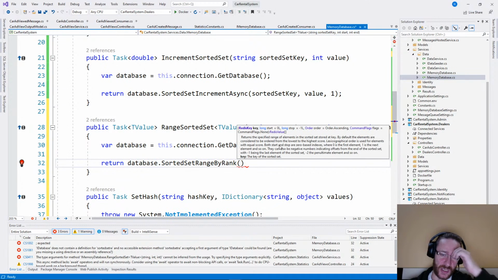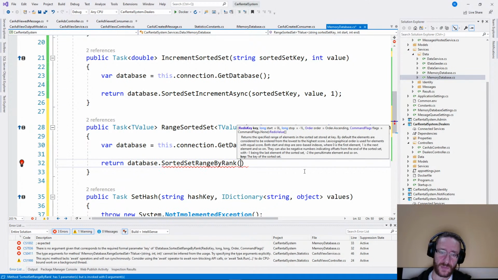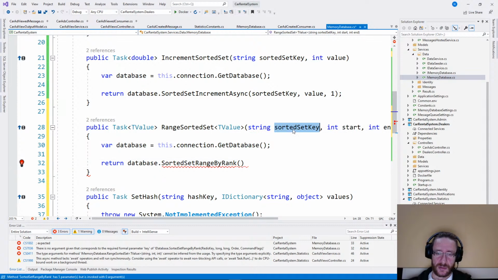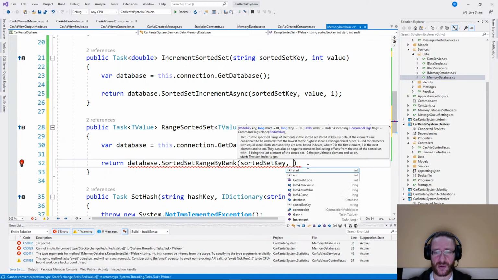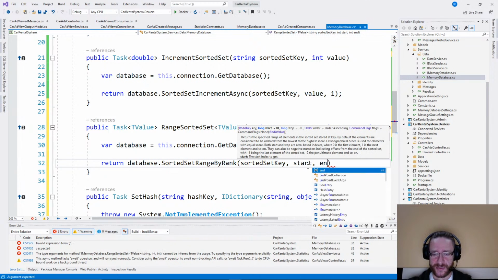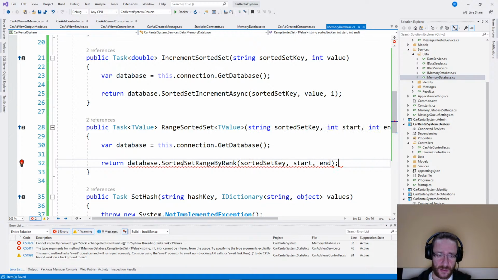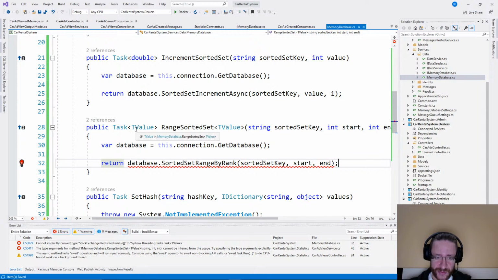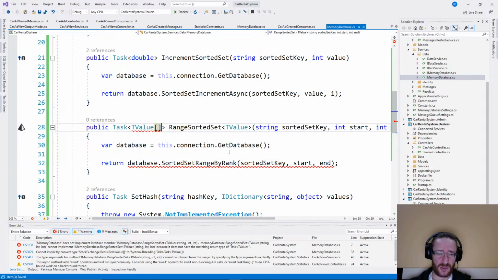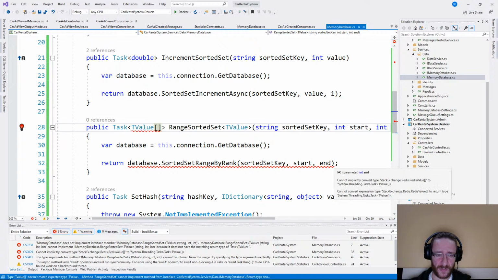No, we need by rank here. So by score means that we need to search for a specific score, but we don't care what the score is exactly. Start, end. Okay, there's dev value, which needs to return an array of dev value.